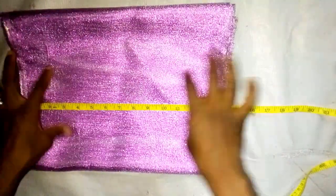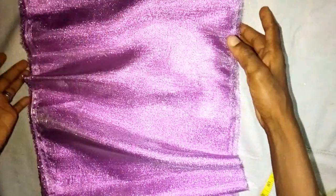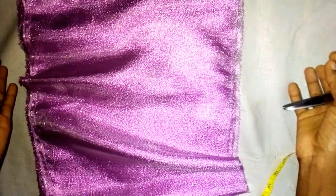So for the wideness of the sleeve, I'm using 72 inches, which is equivalent to 2 yards of this fabric. This particular fabric has two edges. By the moment you make this a pleat at the armhole, then you put an elastic rubber here, the fabric will now form a balloon. So that will give us a balloon sleeve, and that is what we are going to do right now.